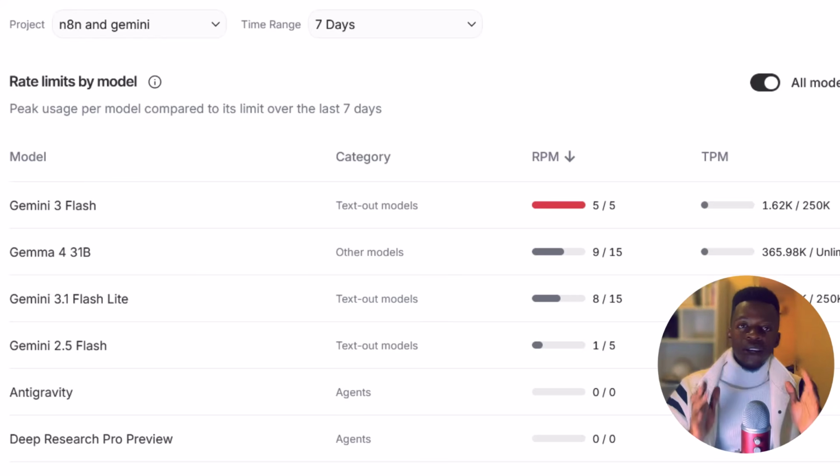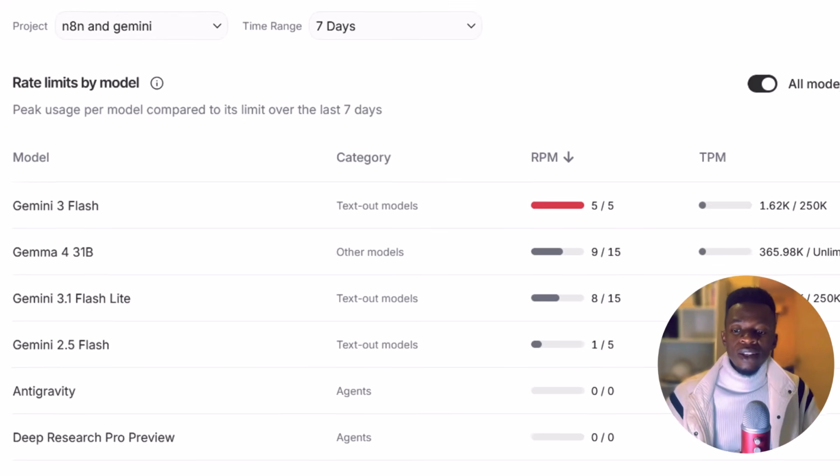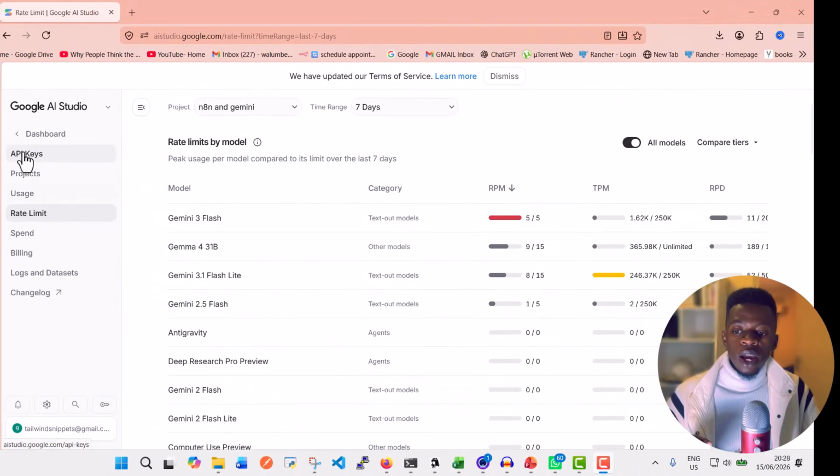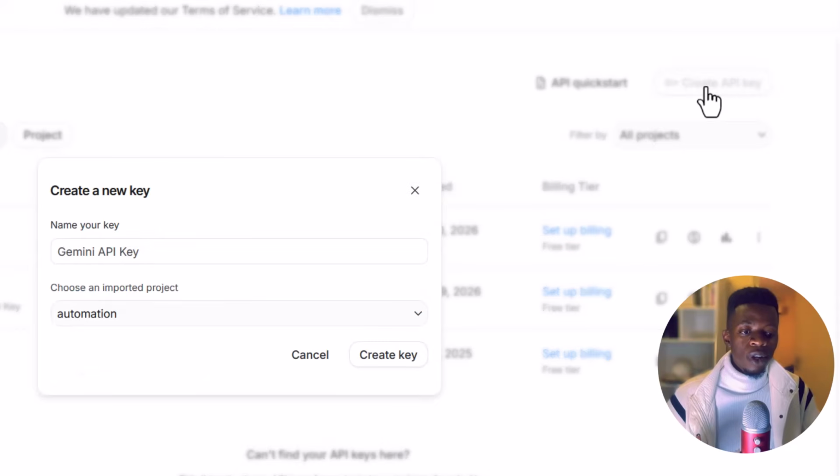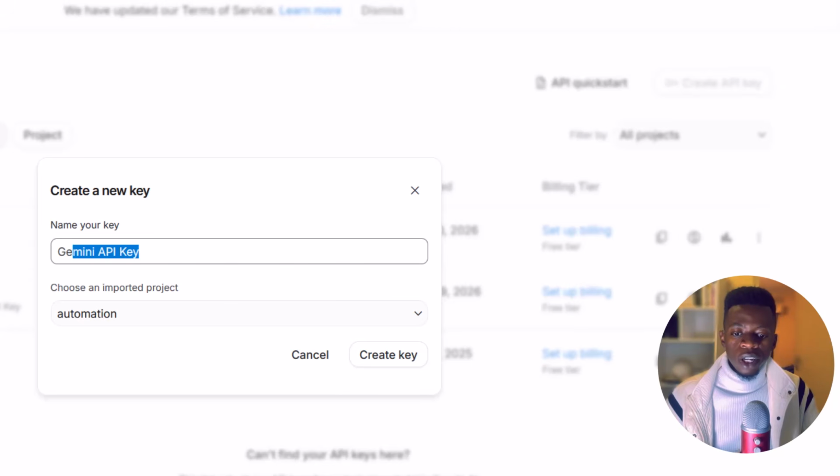And the next good part is creating an API key. For you to create an API key, you need to go to API keys. Once you're here, you're going to create an API key. So I'm going to click on create API key. You're going to give it a name.